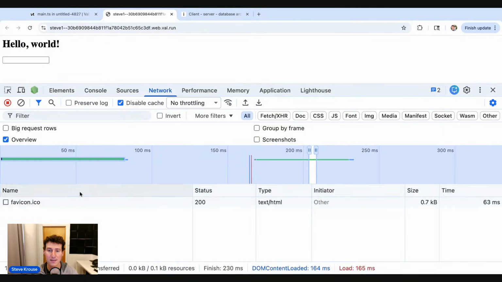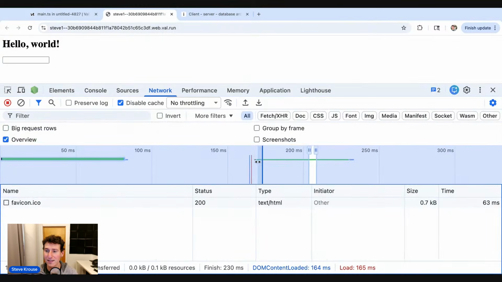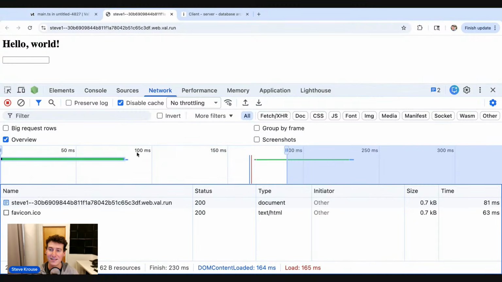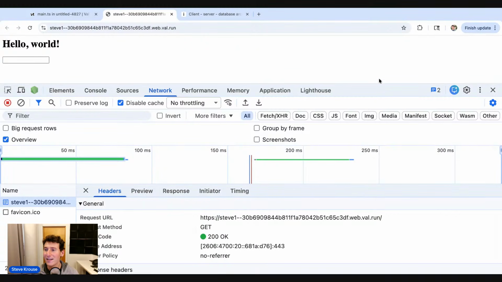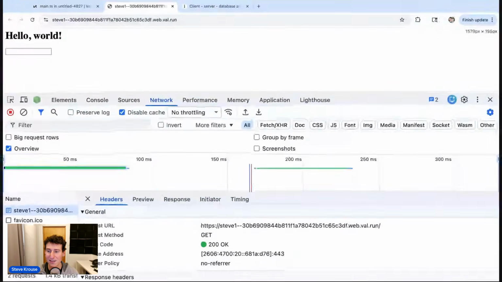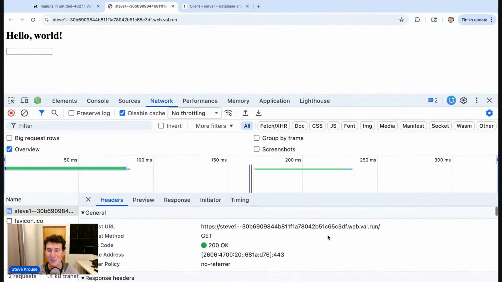Whoa, get out of here. I hate this thing. I don't know how to get rid of it. Okay, can I make this taller? No, I can't. I don't know why. I guess I can make this whole thing bigger. Not really. Okay, I'm stuck with the sizes I have. We'll go with it.